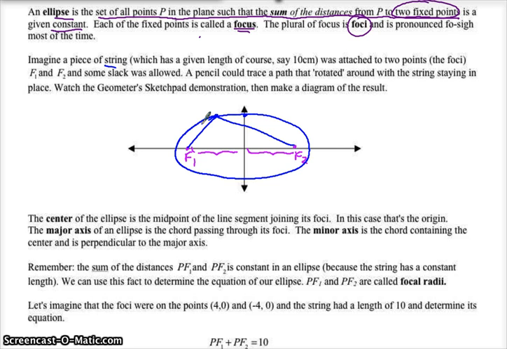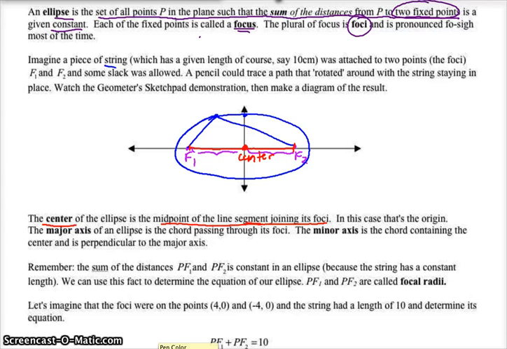That's the definition. So here are some other definitions that we need to know. So one is foci, one is center. So it says the center of an ellipse is the midpoint, so this is my center. And it is the midpoint of the line segment joining its foci. So right here, this line segment, if we calculate its midpoint, that would be my center. So in this case, I made the center the origin. But that won't always happen. We will shift our ellipse off of the origin, which isn't difficult.